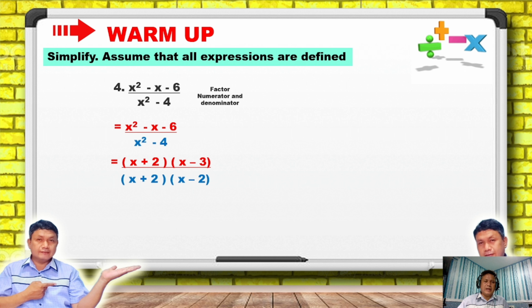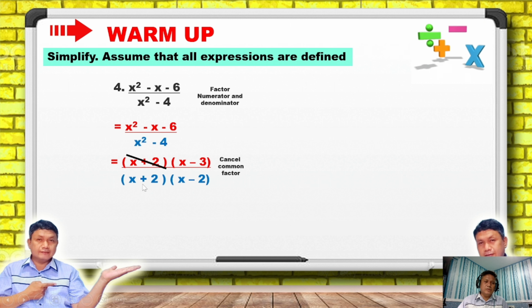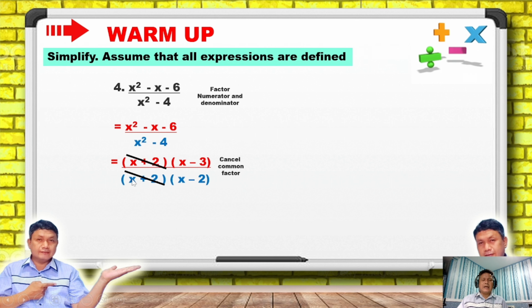Okay, so sa case na to, ang ating magkatulad ay ang x plus 2 at saka yung x plus 2 sa numerator and denominator, yun lang po ang ating ika-cancel. So again, cancel the common factor, and the common factor are x plus 2, x plus 2. So, meron pa ba? Okay, remember, pagka tayo nagka-cancel, kung nag-cancel ka po ng binomial, dapat binomial. Kung monomial, monomial. So, sa case na to, di ba, we have x minus 3 and x minus 2.